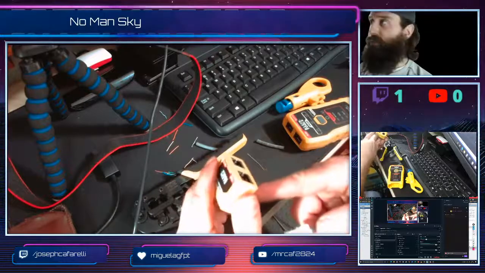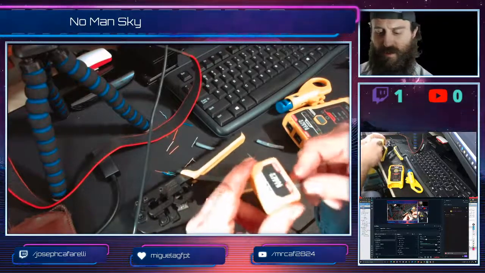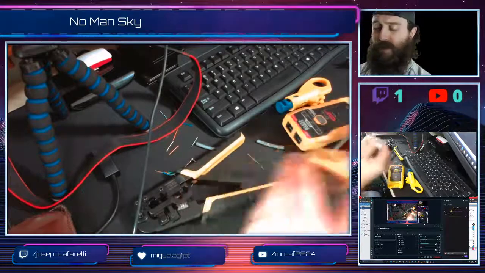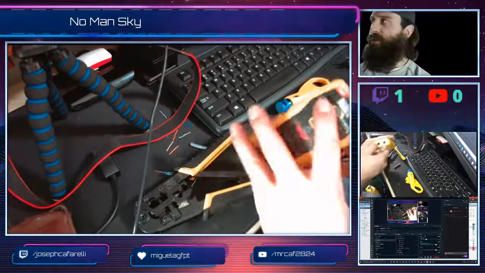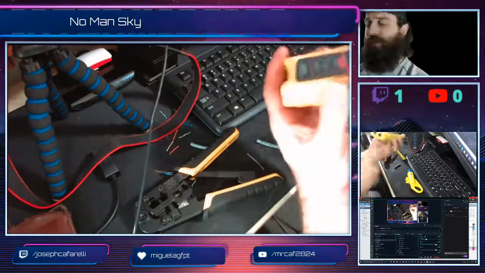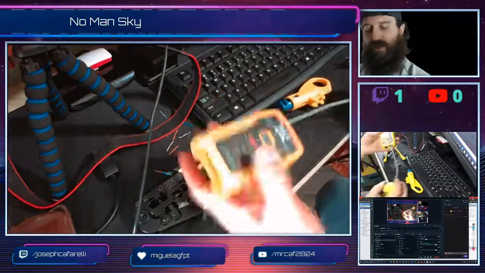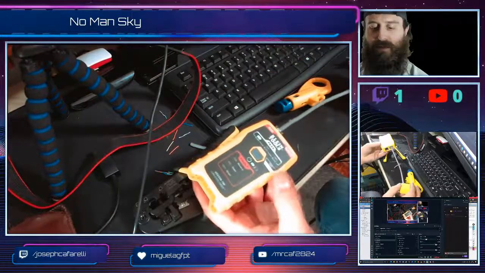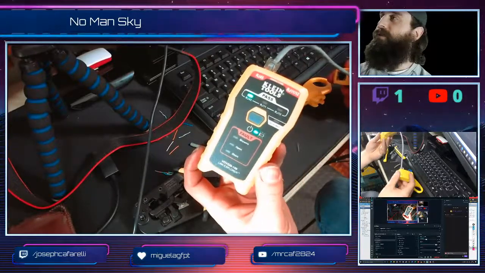With this one, it's kind of remote. You just simply connect it here to that side. So we have it connected to that side. And then you have the ones on the top for the RJ45. You can see it there too, guys. Okay, RJ45. Both sides are connected now. We're going to press test. And look at that. We got a clean test.